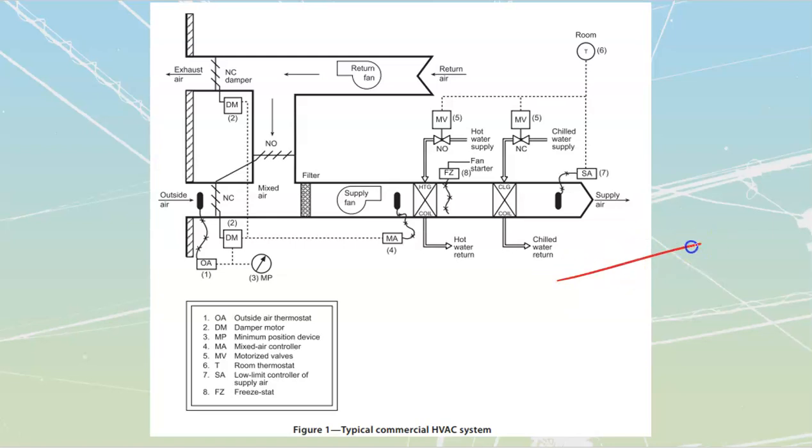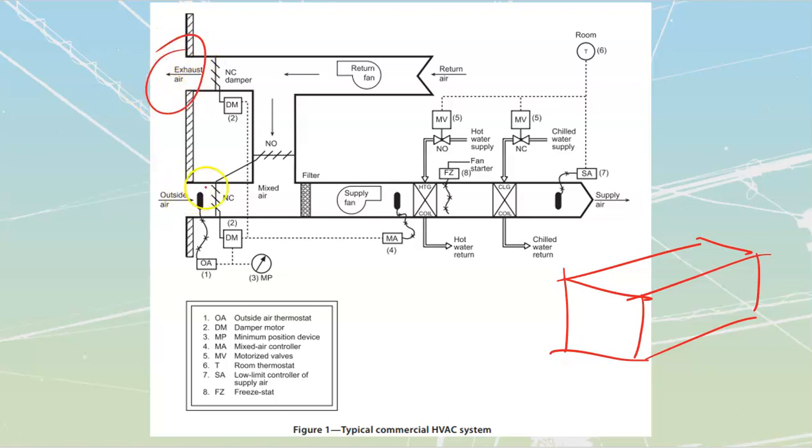And those rooftop units are going to be those tan or gray boxes that you see on the flat roofs of commercial buildings. Those boxes actually are designed as part of this system. Right over here, I just want to take a look at what we have here. We have an exhaust air, and we then have our supply air. Over here, return air and outside air. There's 4 air components. The whole point of HVAC is to heat and cool.